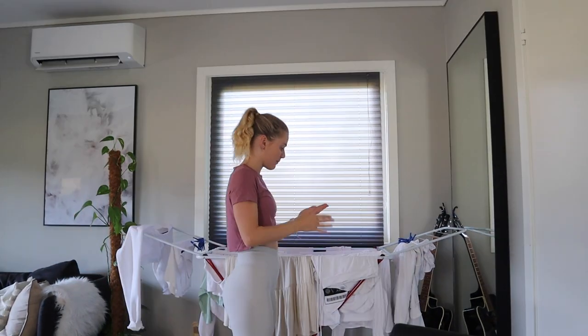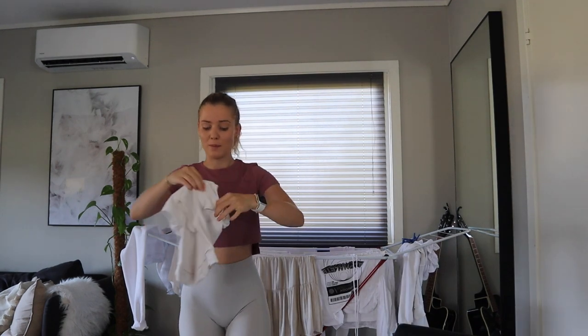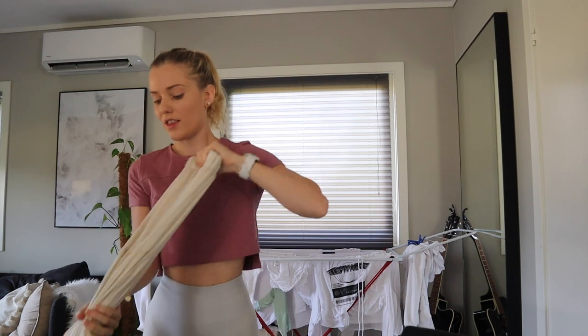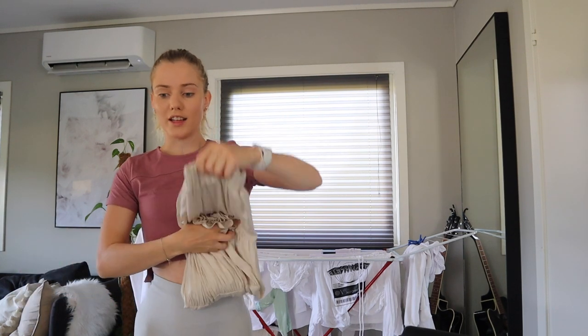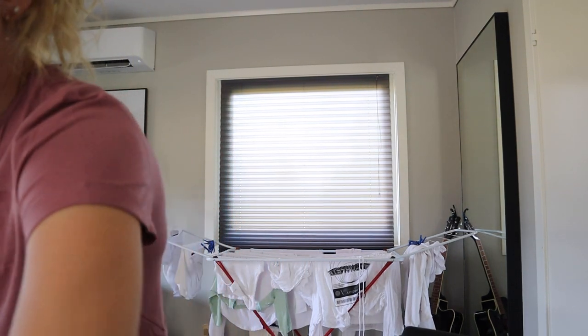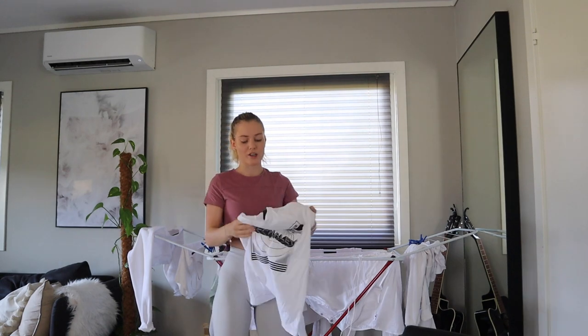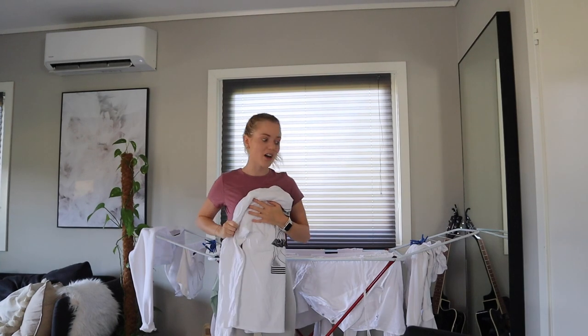Okay, so I'm ready to go to the gym, but first I need to fold some clothes and put on a new batch of clothes and put a new wash on. Yesterday I did a full apartment clean, organized thing, and it felt so nice. I love when the apartment is clean. That is when I'm most relaxed. So we're trying to just keep it up. Is that a little bit wet yet? Oh no, it's not dry. Oh, okay, so it's not dry. I have to do this later.